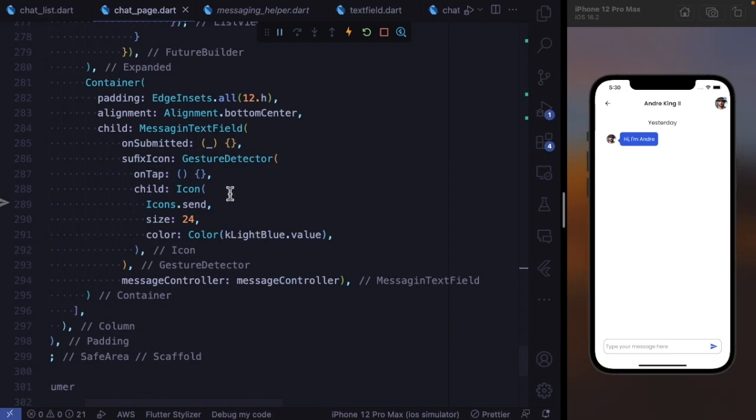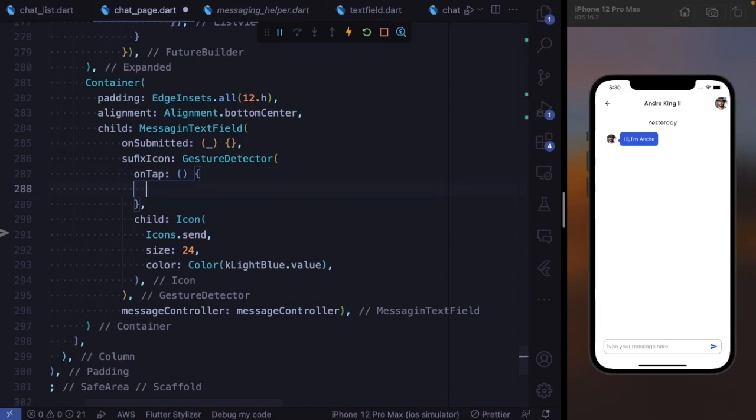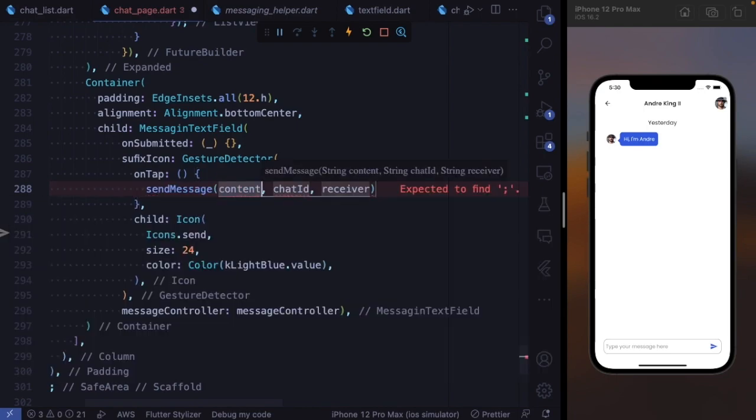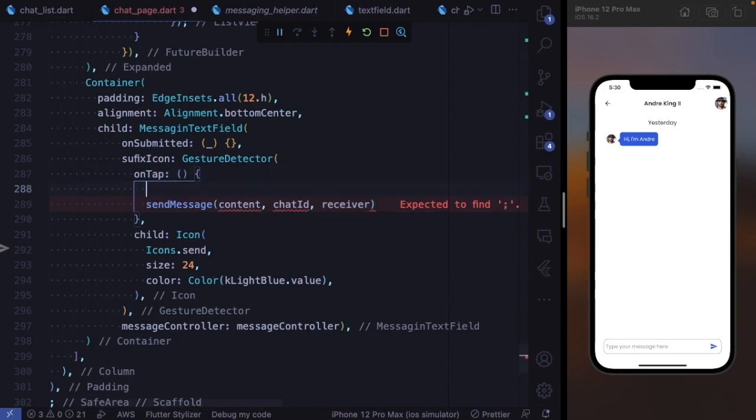So here we need to go on and send messages. So to send messages, we are going to need to have something in our suffix icon here. So we are going to call our send message. So we need the content, and the content is going to come from our controller.